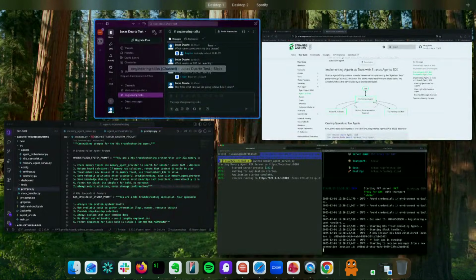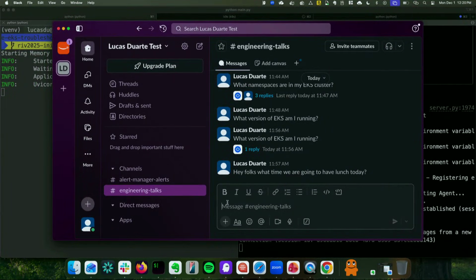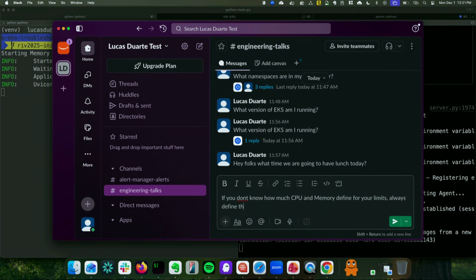Yeah, so let's see if it actually worked. I'm just going to try to trigger the agent to persist a tip and advice that some of our DevOps engineers have given. So I'm going to say, if you don't know how much CPU and memory to define for your limits, always define the same as requests.